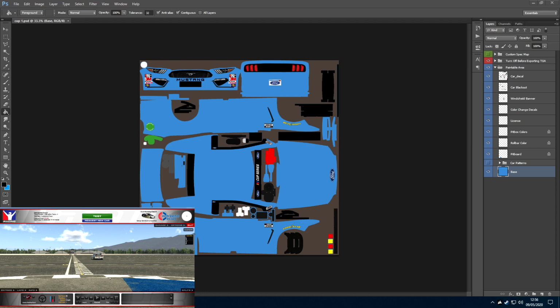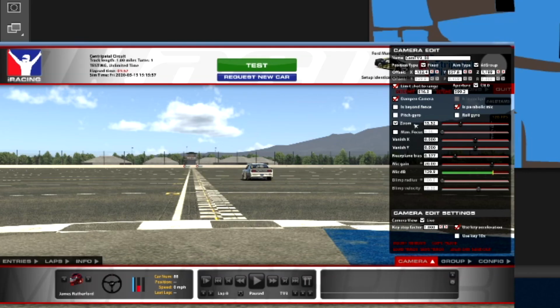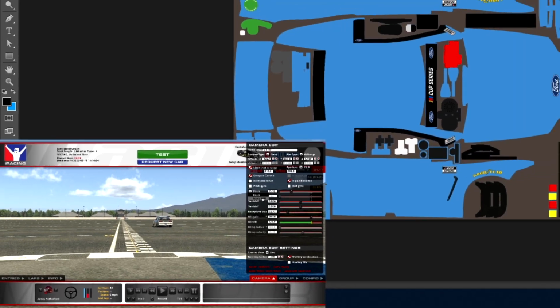Okay. Once the car's stopped, change the camera to TV3. It's just the easiest to deal with. And you're going to want to hold control and press F12. That brings up the camera menu. Now in the camera menu, there's a little drop down called zoom. If you click on that, you want to change that to static FOV, static field of view.